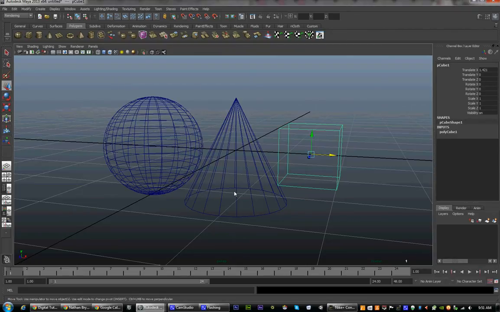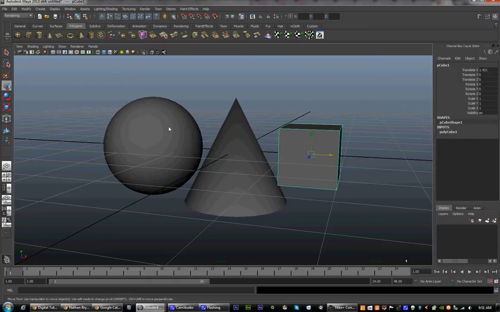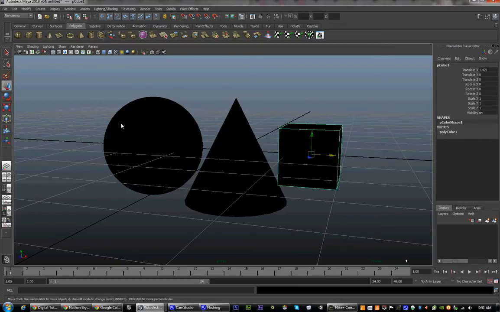These are through the number keys on your keyboard. So 4 is going to be wireframe, 5 is gray, 6 is textured, but as there are no textures yet, these are just the basic gray cube, circle. We're just going to see the basic gray. For 7, you're going to see it turns black. That's because we have no lights in our scene. If we had a light, you're going to see a basic indication of shadows. It's not going to be the final render, but you're going to be able to see something.